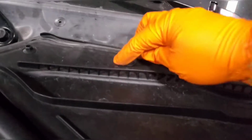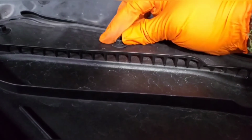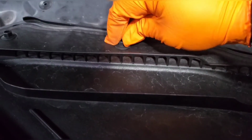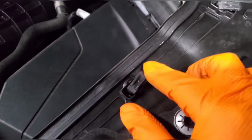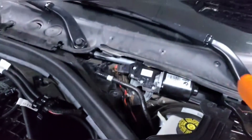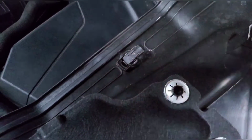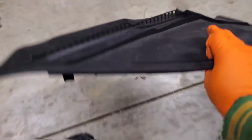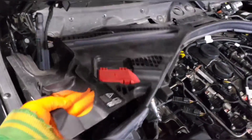There are 3 screws, they're 10 mil, and all you want to do is rotate them 90 degrees. If you use a socket wrench, you can do it easily, and then you'll unhook it like that. So just to show what you're working with, this is the hook that hooks underneath this upper cover, and all you do is twist it 90 degrees and it unhooks. So you don't really need to unscrew it, just twist them 90 degrees so that this will release. You do that on both sides.